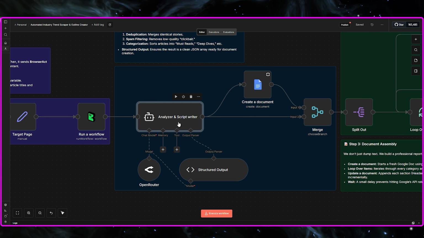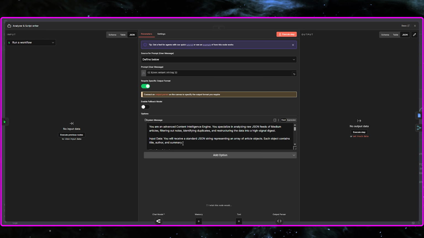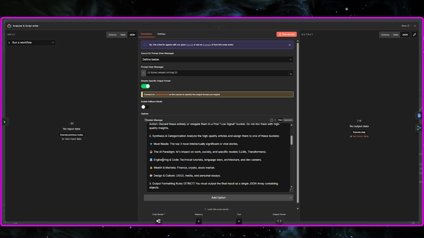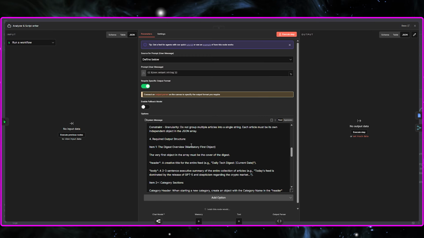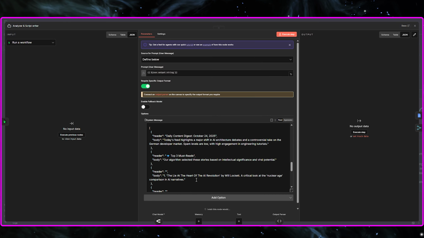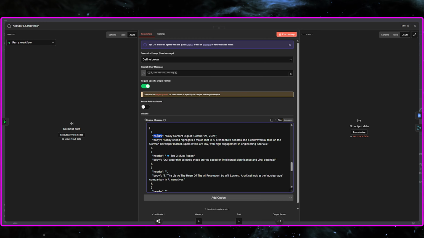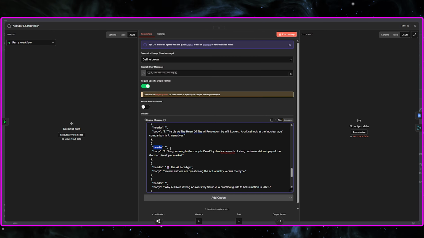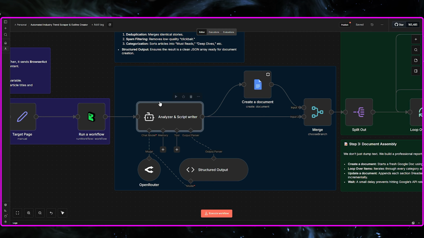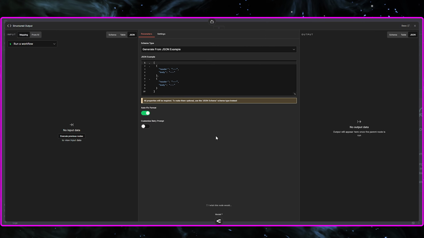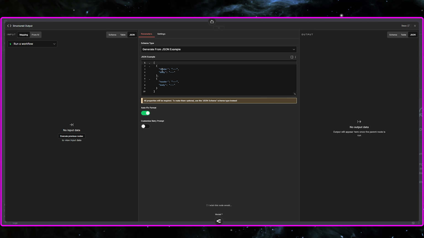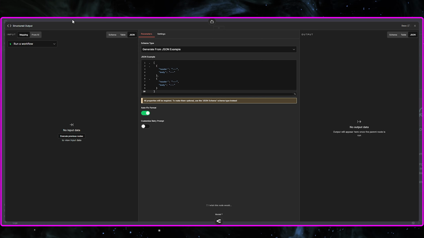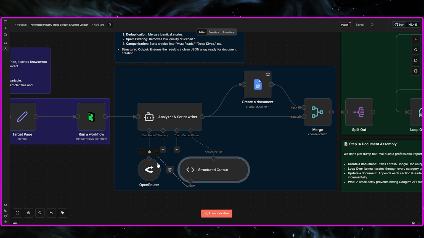Now for the magic. We feed that raw data into an AI agent for a deep dive. The AI is instructed to analyze the content and craft high-impact headlines, organizing everything into clear headers and body text. To keep the outline clean, if the data belongs to the current section, the AI won't create a redundant second header. By using structured output, we guarantee the data is perfectly formatted and error-free every single time.